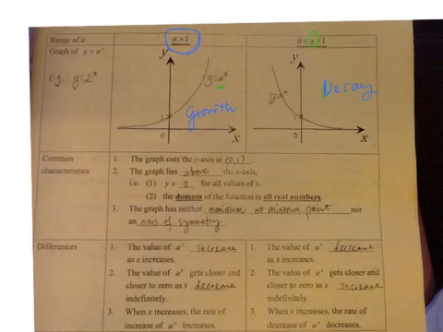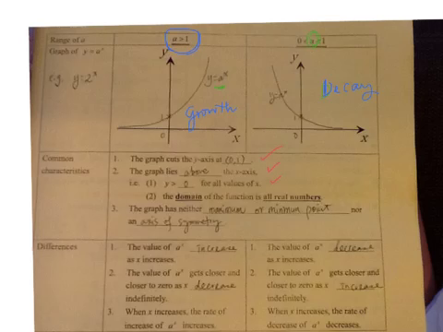smaller and smaller. Okay, and then there's some important characteristics: these two graphs cut the y-axis at (0, 1), and all the graphs should be above the x-axis. That means the value of y should be greater than 0, important that one. Okay, and then no maximum, no minimum, and no axis of symmetry.